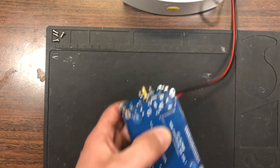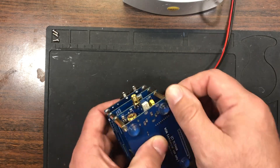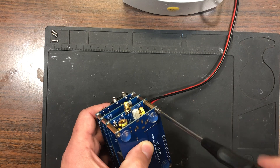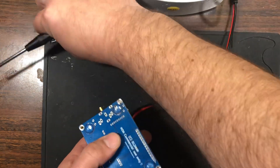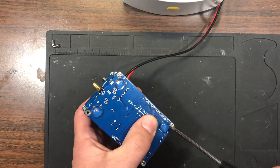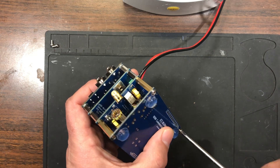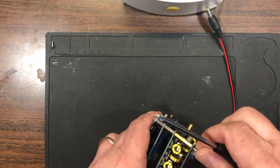I put a couple of rubber feet on it and got some screws in, then did a quick power-up. I'm not near my coax so I won't be able to let you listen to it right now, but I do have that in another recording where you can hear me listening on 40 meters and 80 meters.